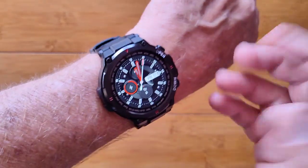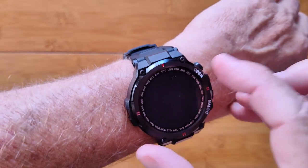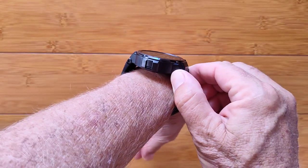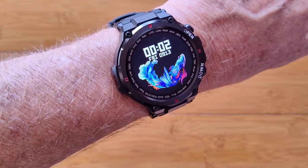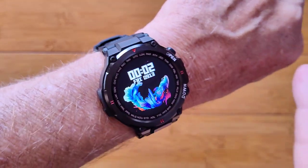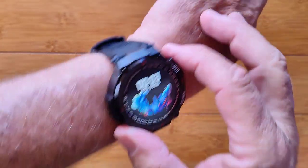Watch faces — when you tap that, you get a nice digital one or an analog one. Then there's another analog watch with some additional areas showing heart rate — though it's not live, just the last reading. Then another really nice analog watch face with a ruggedized look, not too thick. And there's one more — what do you see in that picture? I could go with either a fish or a mermaid. It's a digital face showing midnight or noon because I haven't paired it with the phone yet. When you do pair, all of that gets updated automatically.